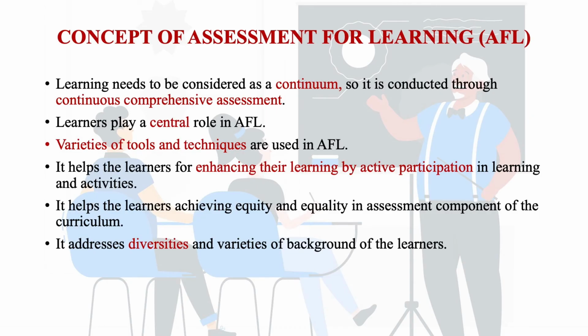You can use a type of observation. By observing the learners when they are doing something within groups, you can also assess them. By interacting with them, you can also do so. So a variety of tools and techniques you can use, and a single tool is not appropriate for all the students so far as assessment for learning is concerned. And further, we can say that it addresses the diversities and varied backgrounds of the learners, as its aim is to achieve equity with equality. Keeping in consideration the diverse nature of the teaching and learning process, the assessment practices will be designed.